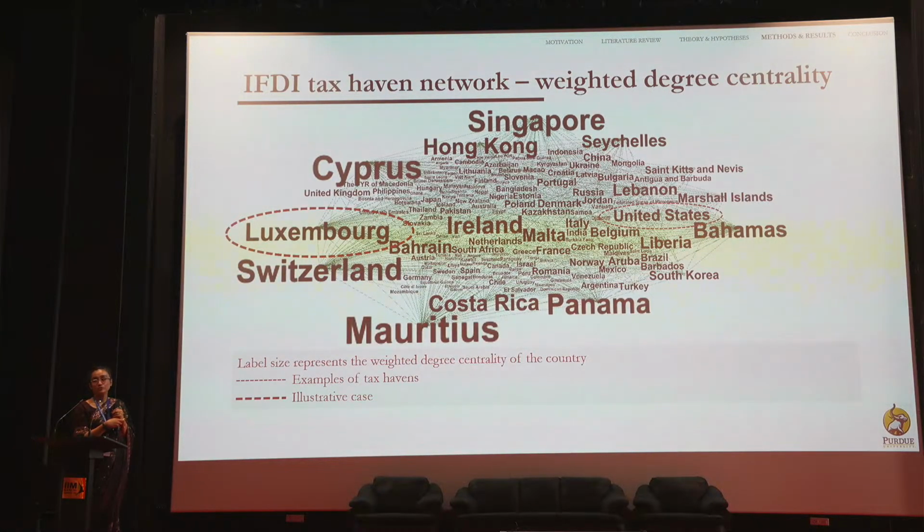And again, these are the really big tax havens, the marked ones. Luxembourg is a huge tax haven in the US. Switzerland, did any of you think Switzerland was a tax haven? Possibly not, right? And yet, Switzerland is a tax haven, a very prominent one. Mauritius is actually a very big tax haven, very close to India. It is another place a lot of Indian companies go to headquarter themselves.